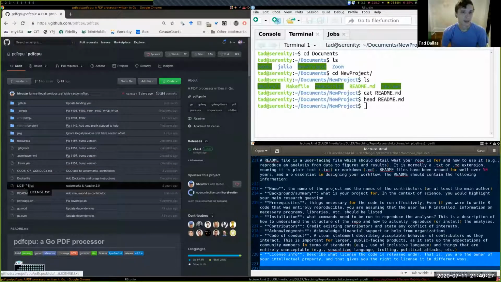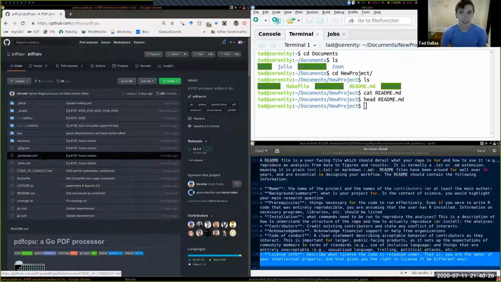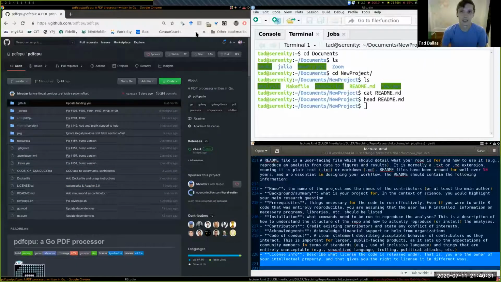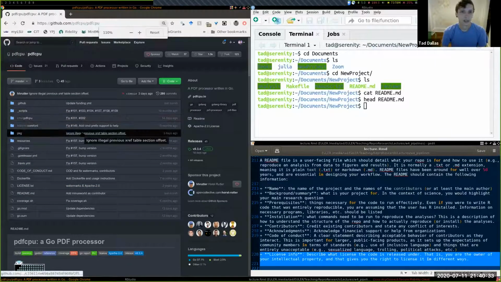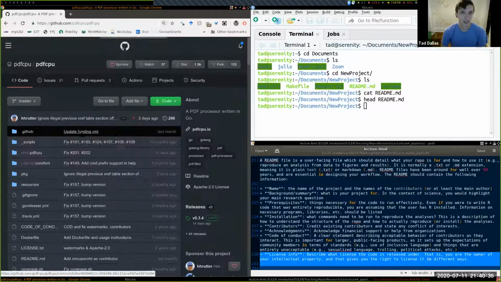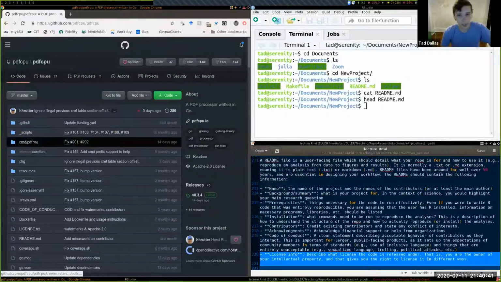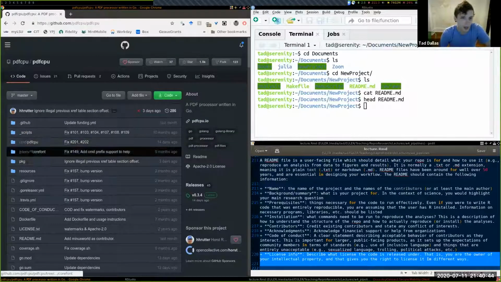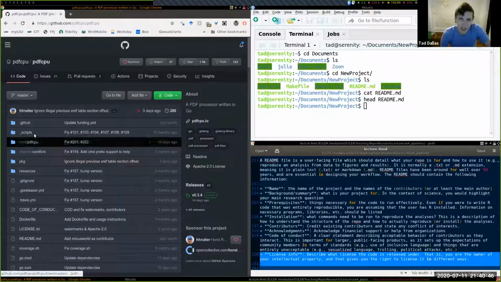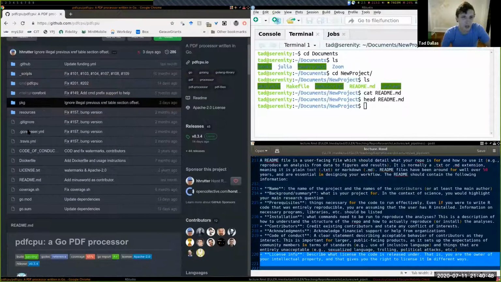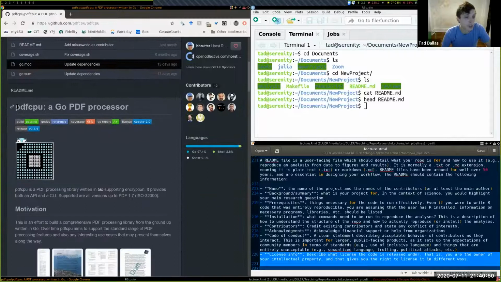So yeah, and this is a good example of how to structure a repo as well. And so we can zoom in on this and see what this developer is doing. They have a folder called scripts. They have something in command. They have the actual package itself, which I'm not sure what this is meant to do, but we can go down here and see that this is their README file.